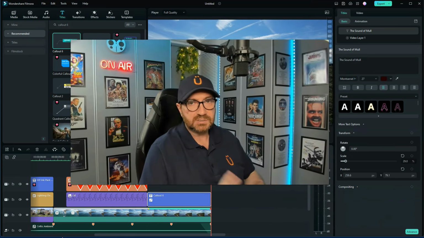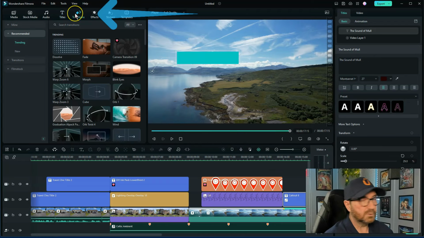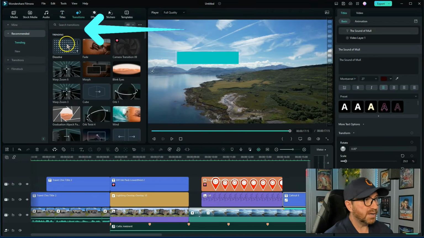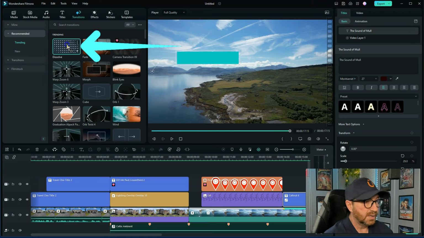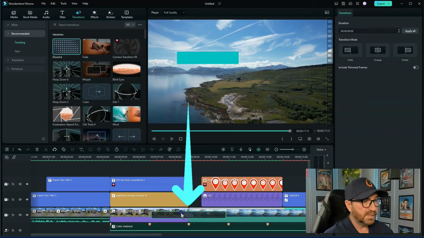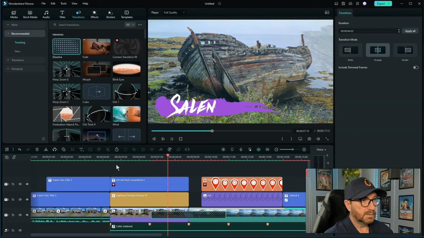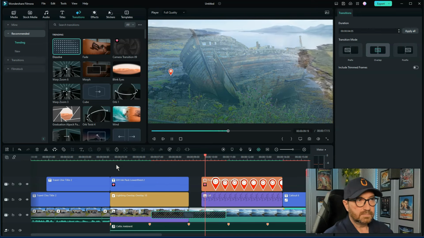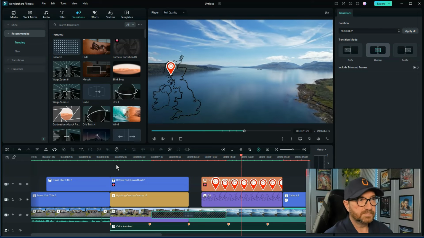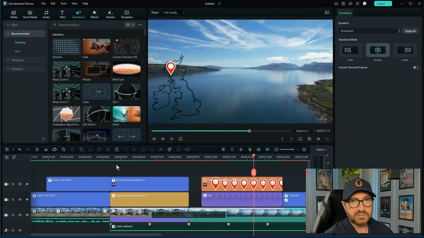Obviously you can use transitions as well. Let me show you the quick transition. Go to our transitions tab. Let's just drag dissolve down. You can search for anything and we'll dissolve between there and there. Let's just see what that looks like. Nice transition between the two. So again, you can use all sorts of transitions as well. So let's just play that from the start.